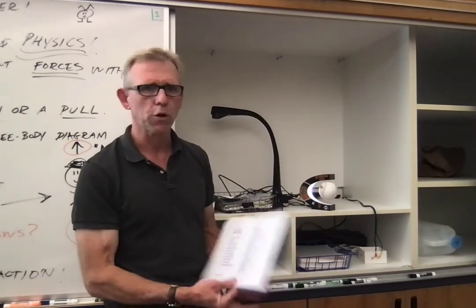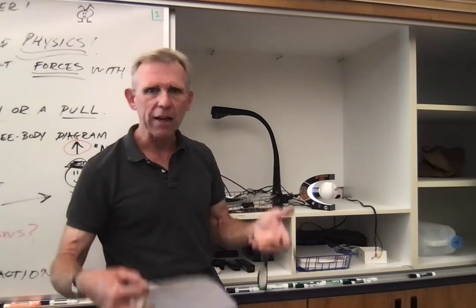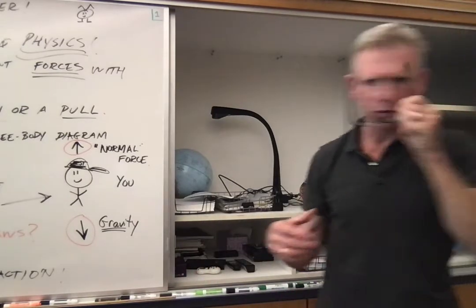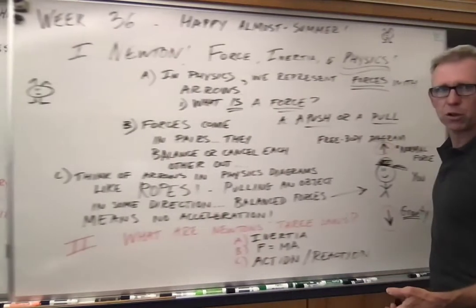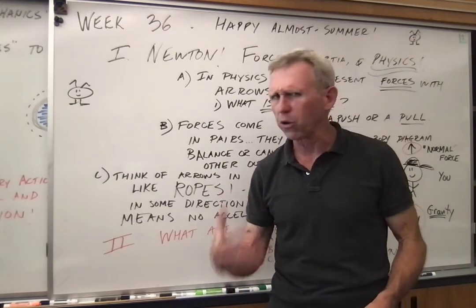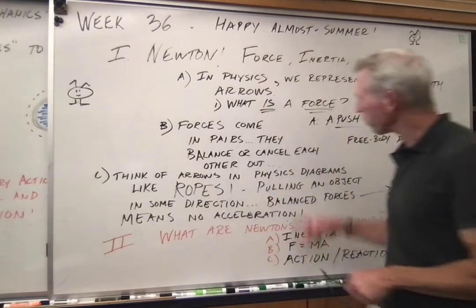It's an invisible force. Think about gravity right now. We can describe it. We can talk about what it is. We can very accurately describe the force of gravity that's holding you in place on the planet right now. Yet really having a picture of what that force is, we don't have a great picture of it. That's one of the things about physics I really want you to think about. It's what makes it so fascinating for me personally: we can describe these forces, but as far as, well, what are they really? It gets a little more difficult when you actually start talking about what is that invisible force that we're talking about.